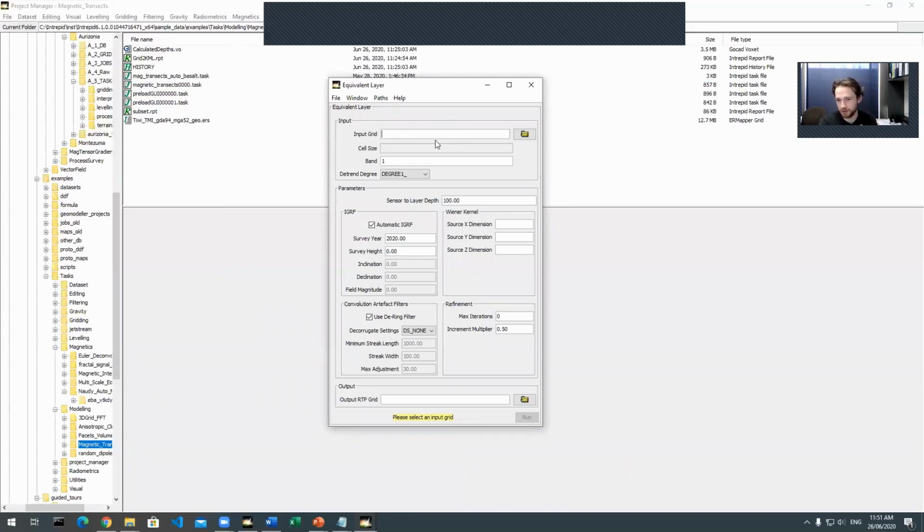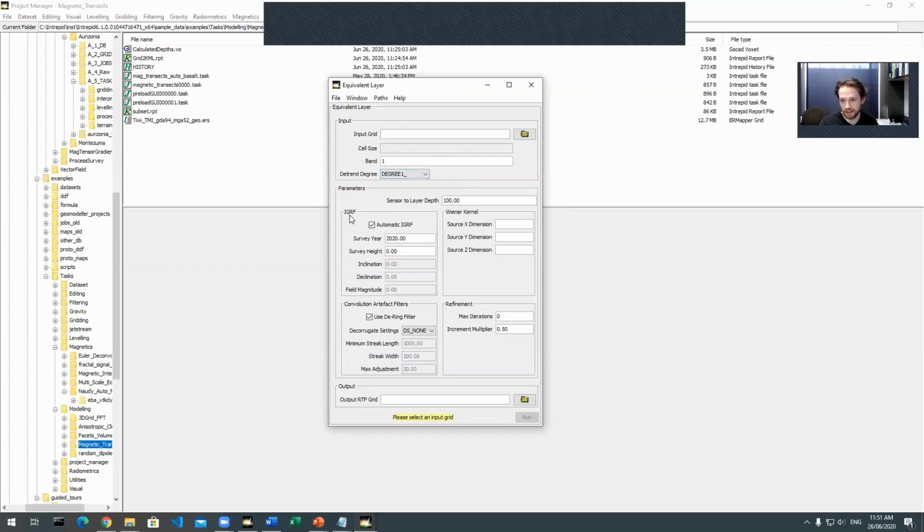Obviously, we've got our input source grid. So this is our magnetic data set. And we will have a few options for what we want to do to this grid. We can detrend it. It's recommended that you do this so we can get rid of any shifts in the signal across the entire grid.